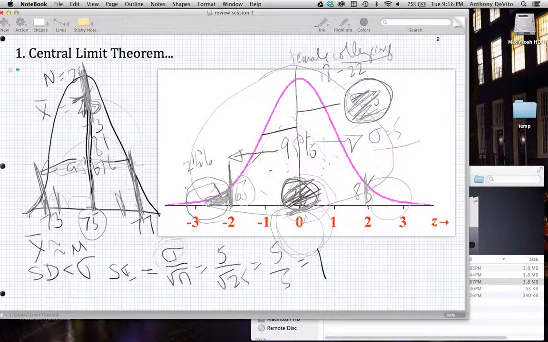If I randomly selected 25 from this population, I would expect to only get a sample mean that was below 73 2.5% of the time. And above 77, I would only expect that to happen 2.5% of the time, because the other 95% is within this range. So 95% of the time, I would expect it to be in here. About 5% of the time, I might come across a result that's higher or lower than that range. Okay, so that's our starting point about our central limit theorem.